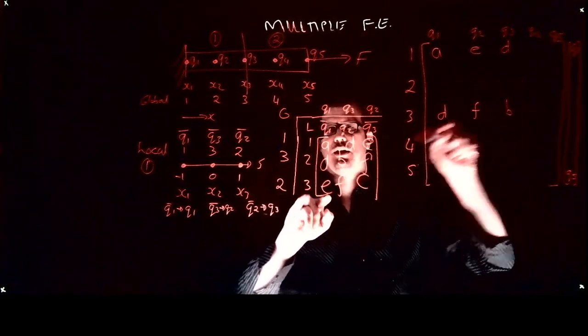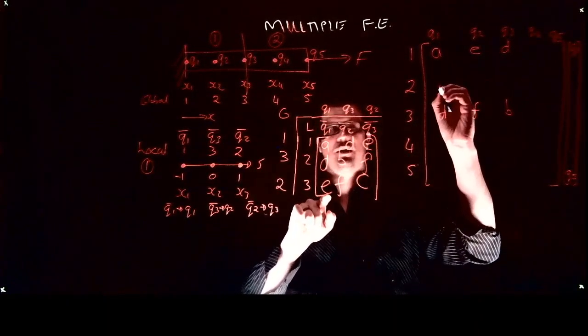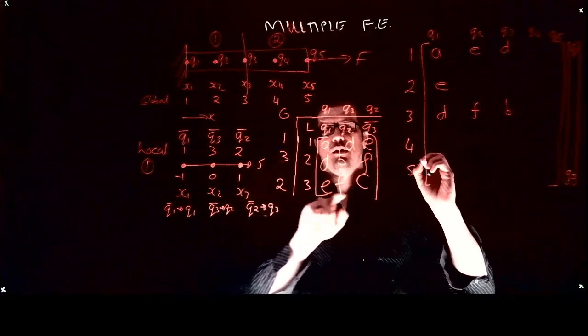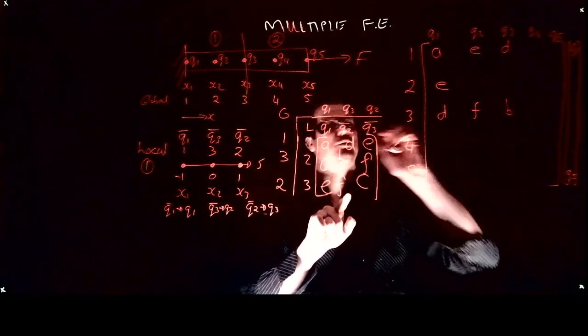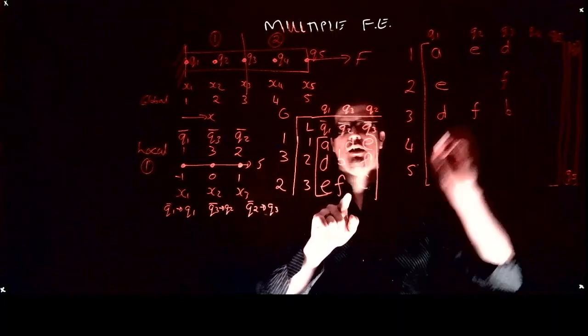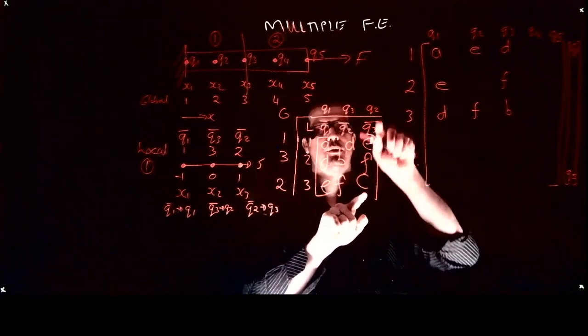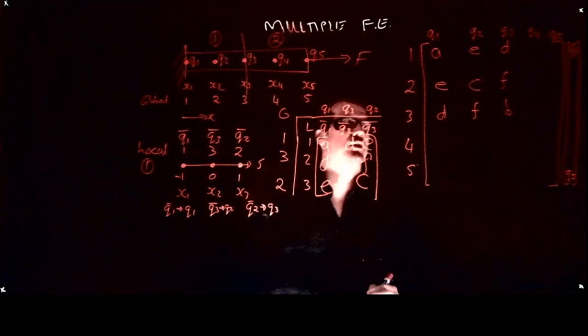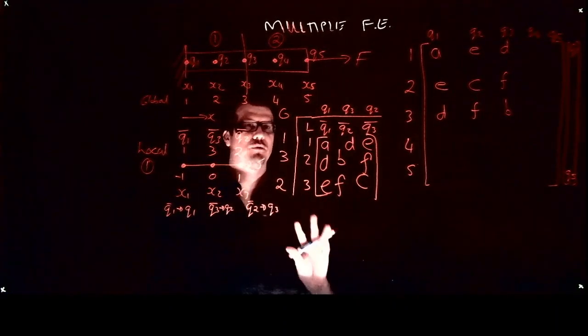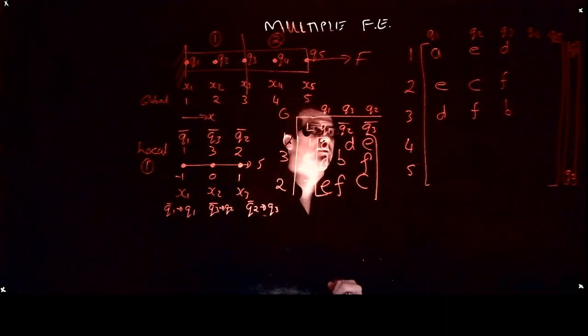Q1 bar will go into Q1, that will be the E. Q2 bar, the second column here, this F, will go into the third position, and the C will go into the second position. And there's my stiffness matrix. That's one element. I'm going to stop the video here, and we're going to do the second element.